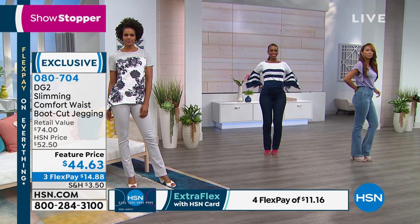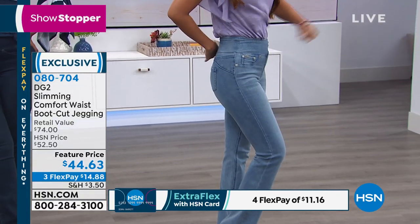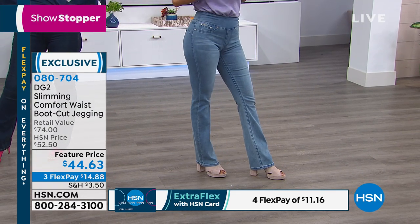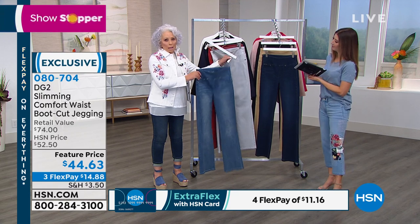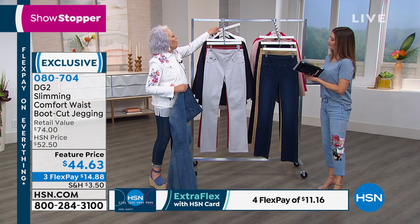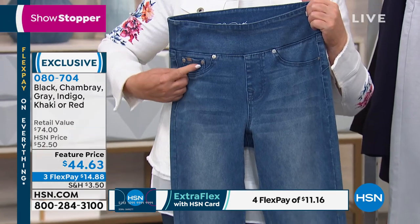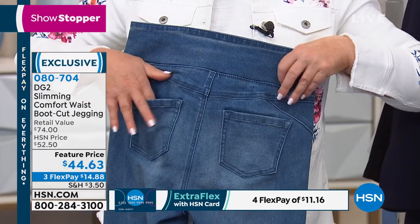With a jegging like this — a great pull-on with all denim details — it's all about a different kind of body contour. The waist is cut on the bias; it is a contoured, sculpted waist fitted to the human body. The stretch is what holds in the tummy, so you're getting the best silhouette imaginable with absolutely no stress. You shimmy into it — it's got the illusion of all the denim bells and whistles, front pockets, and functional back pockets.